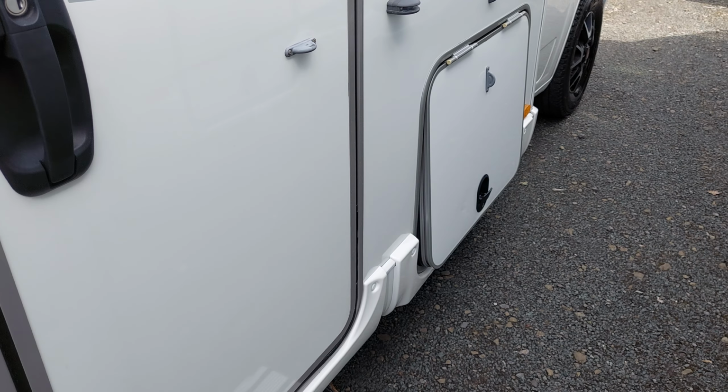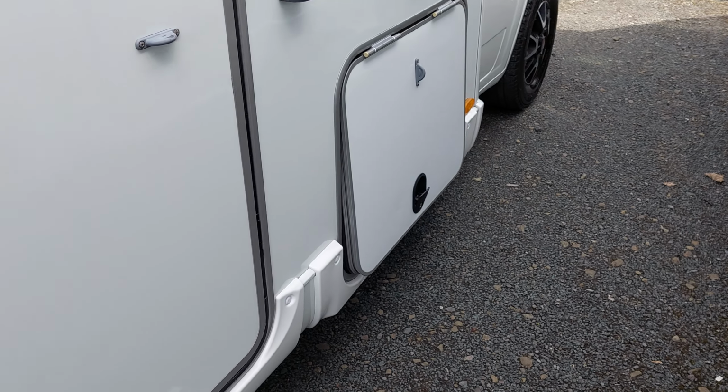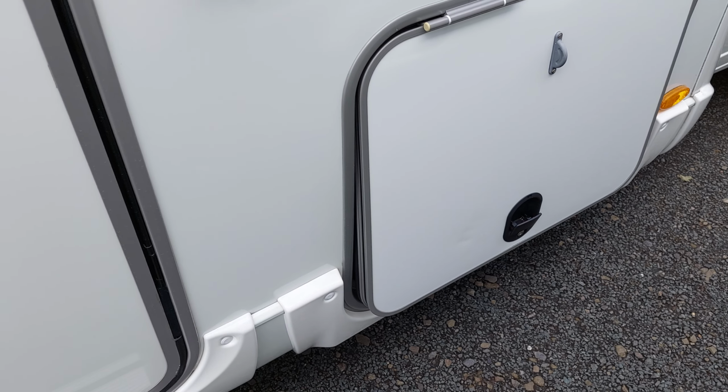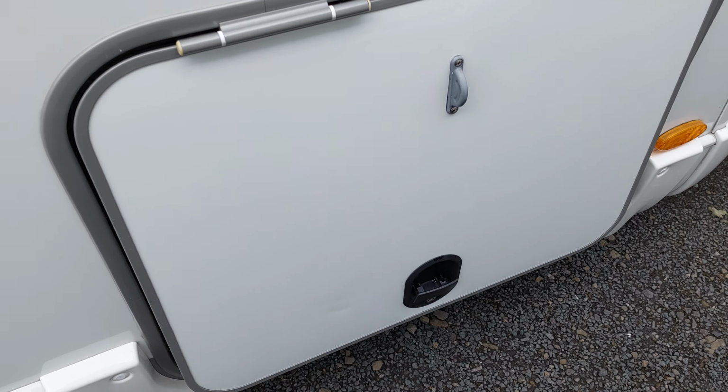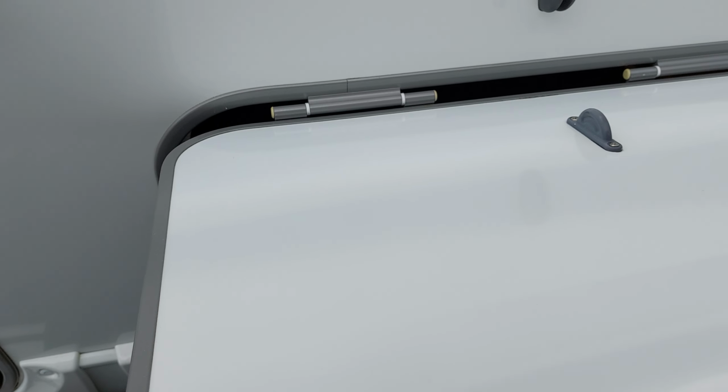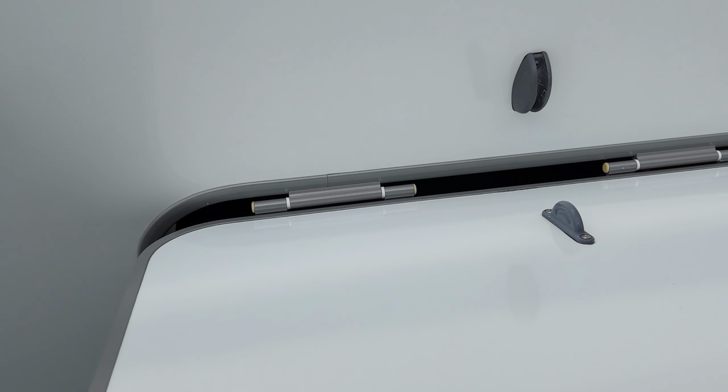As we move a little further around the vehicle, we get to this space here, and we have another storage compartment. This is just behind the driver's seat. Again, we unlock it and simply pull the handle, and as we do, we can pull it up, making sure that the hinge connects into that wedge there, and that will keep it secure. As you can see there, it's not moving.